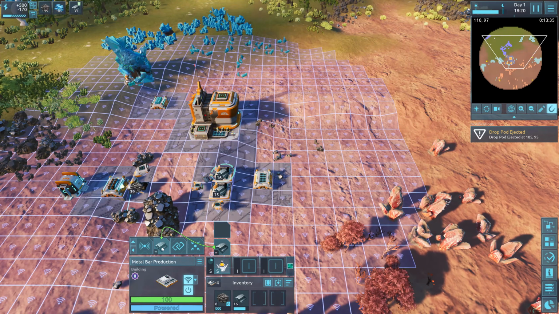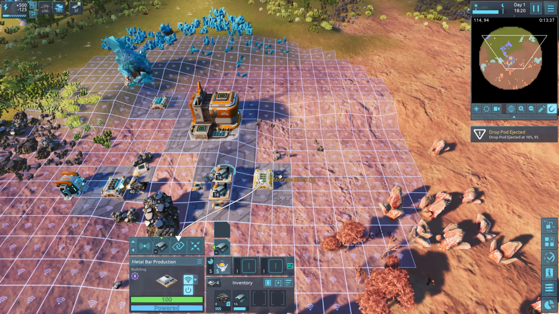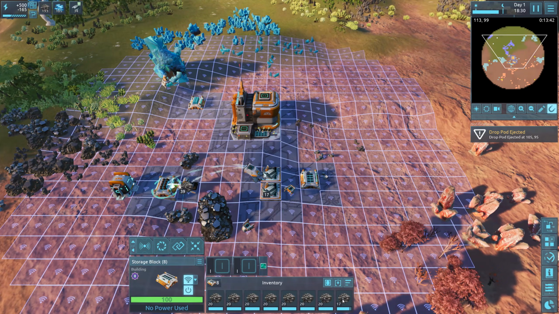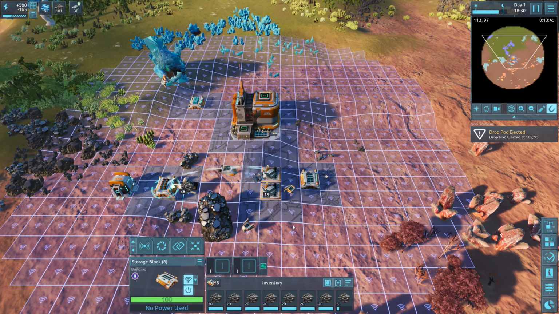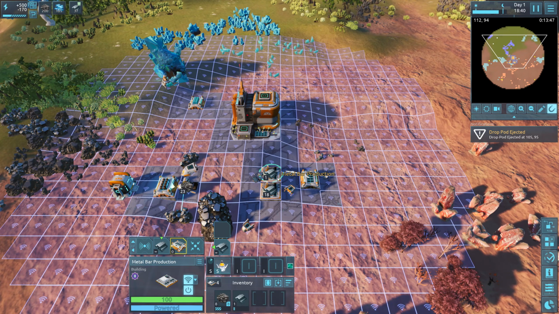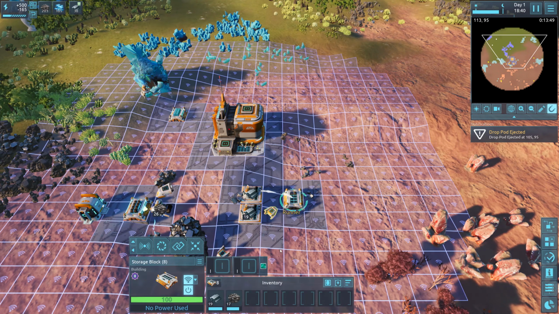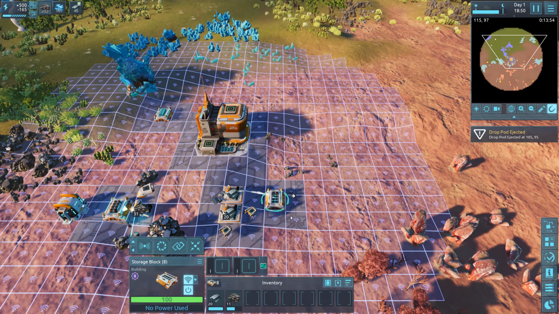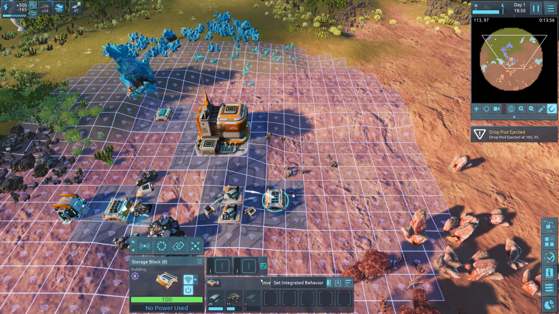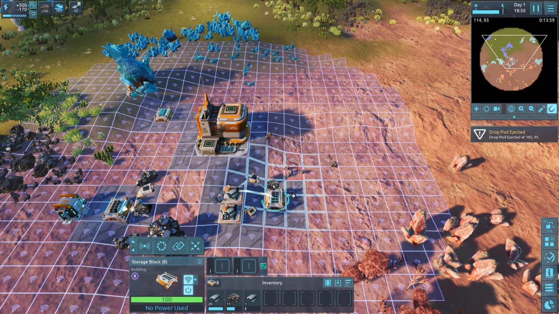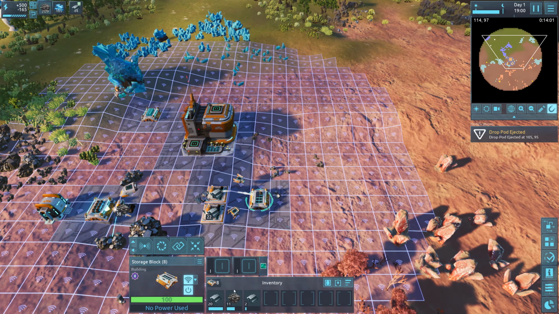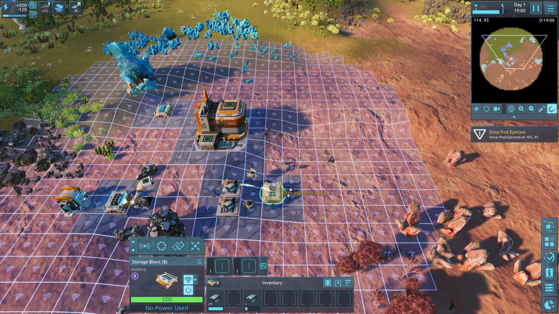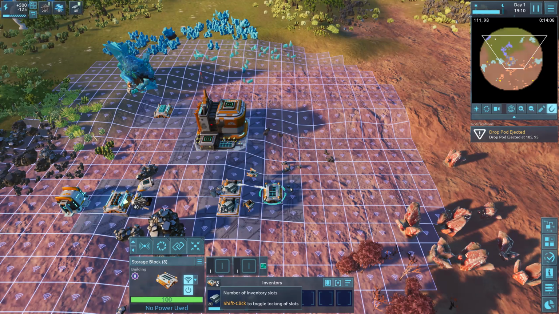Now, there is another thing I want to note here, which is that I can store stuff like this, right? But if somehow we end up with more material on this building than we need, then it's going to move over here. Now this metal ore has ended up in our inventory, and it's clogging up a spot. And we don't really want that, right? So in order to stop that, what we can do is lock slots.